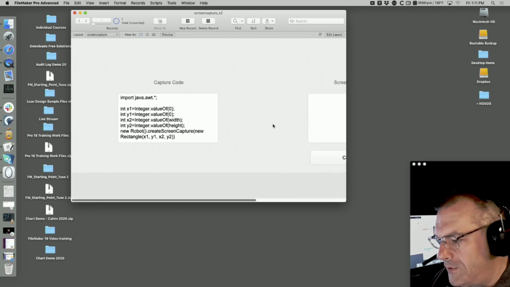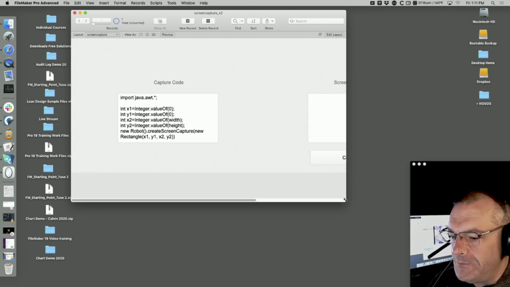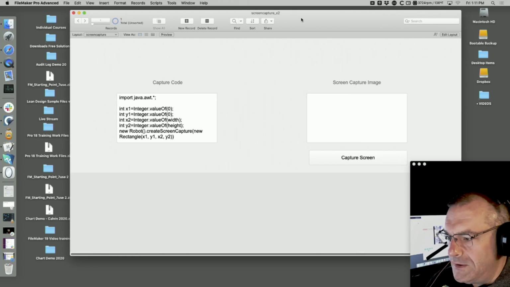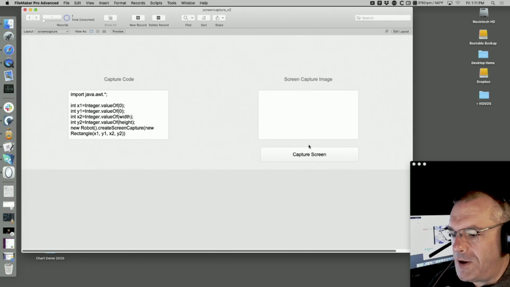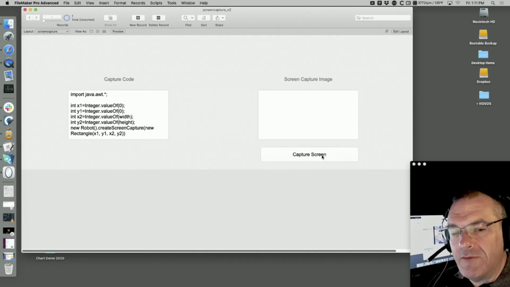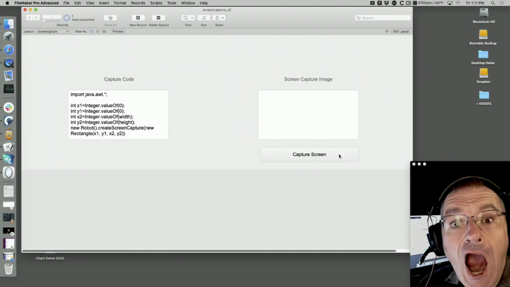So I'm going to zoom in a little bit right here so you can see it a little bit better. We have a bunch of sample files over here if we need to dip into that, but I'm just going to press the button right here. I'm going to make a big face, and then I'm going to press the button, right? You ready?